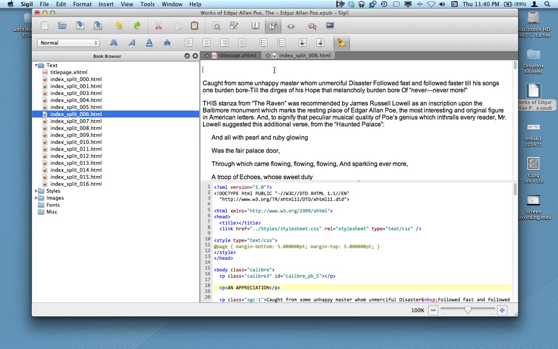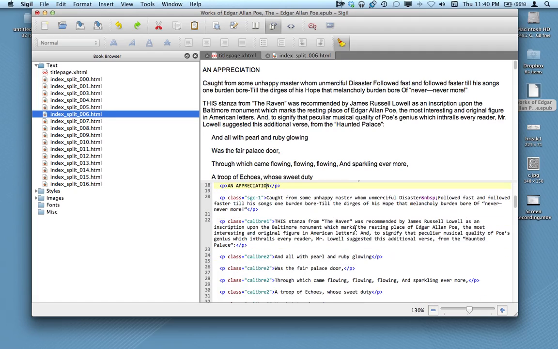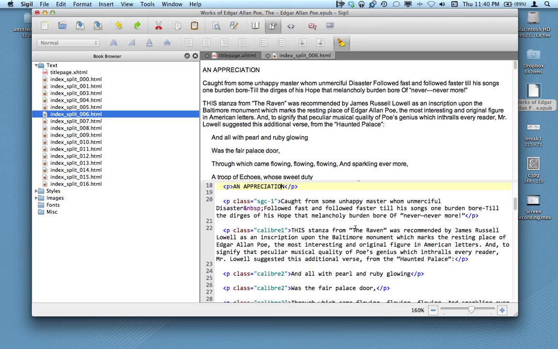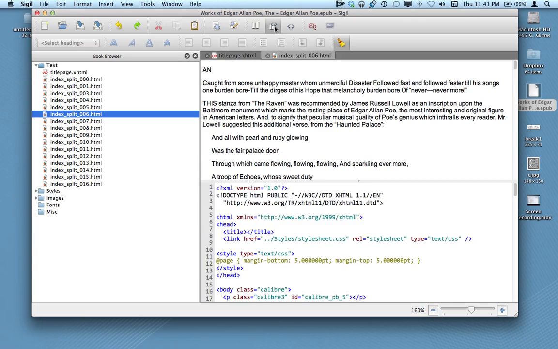In any case, you can edit from within this window. Now, you can also go down to the HTML window and edit from there. Save it. And then when you click over here, you'll see that the text that we just erased disappears. But we can also put it back too.